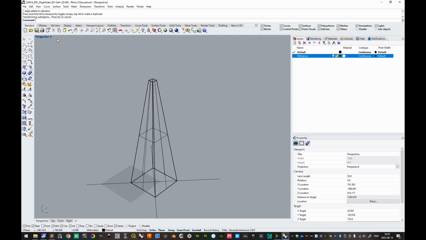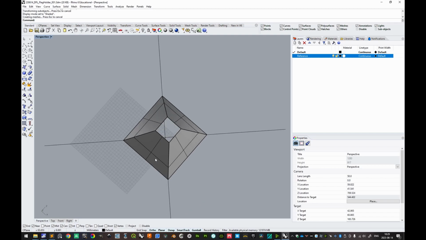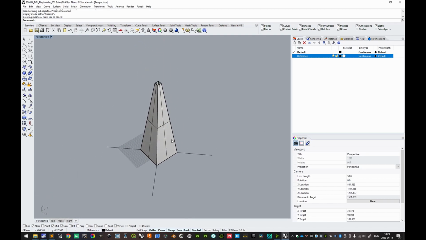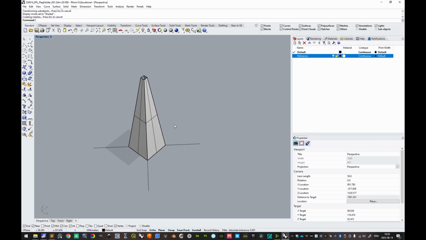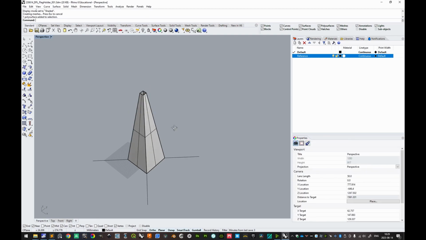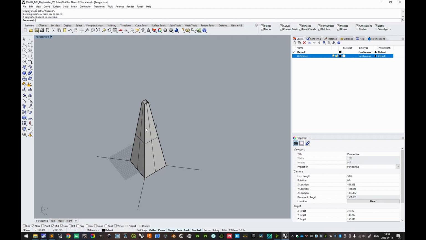Very good. If we change the display mode from wireframe to shaded, we can also see how this looks with the surface. It's an open polysurface as of now, since we have no top surface and no bottom surface. The first thing that we can do now is to actually extract one of these surfaces. When we have added details to one of these surfaces, then we can return or reposition that surface here as well.